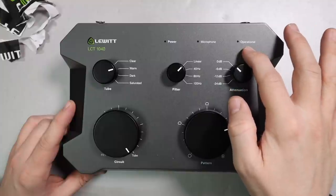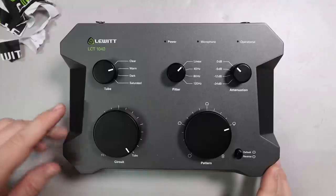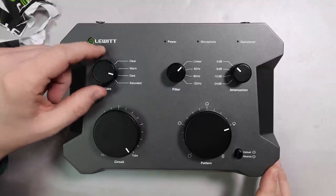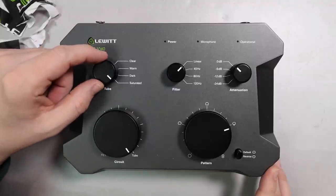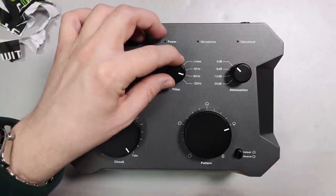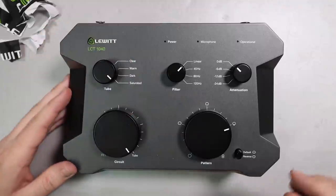Then we get to the power supply, and this is a chunky boy. It is very large, it is very heavy, but it feels incredibly robust. The first thing that we have are three lights to tell you that everything is functioning. You have power, the microphone is connected, and the microphone is operational. Then we have a four-way switch to switch between the four different voicings for the tube microphone setting. We have the high-pass filter selection switch to go between linear, 40Hz, 80Hz, or 120Hz high-pass filters.